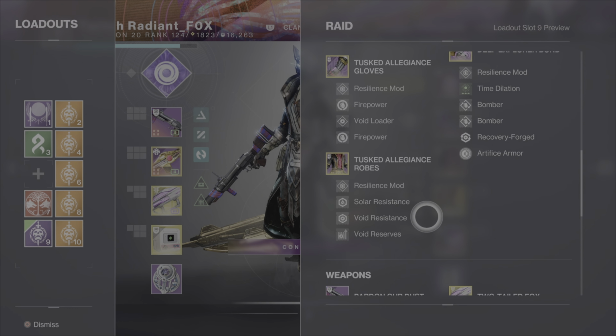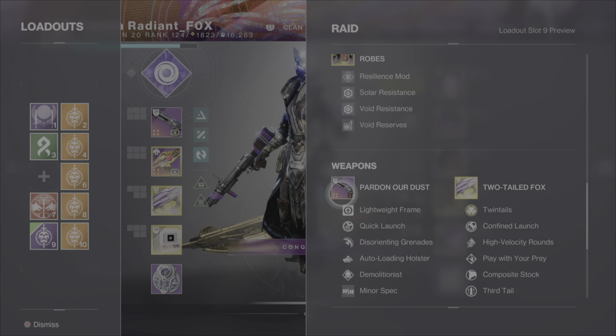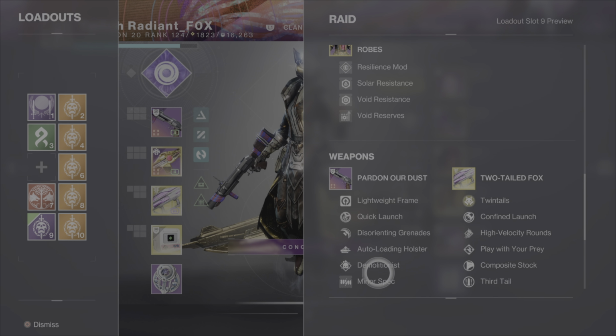So with Two-Tail, as you can see in the corner here, I have my Two-Tail there. You get 8 shots automatically. With void reserves, it goes up to 9. Otherwise, we'll get into the weapons now. I use Pardon of Dust. Actually, I forgot to say my boots. I do apologize. I was using Lunar Factions as my exotic. There is actually no change in that. It's just Lunar Factions. Otherwise, Pardon of Dust with Disorienting, Autoloading, and Demolitionist.